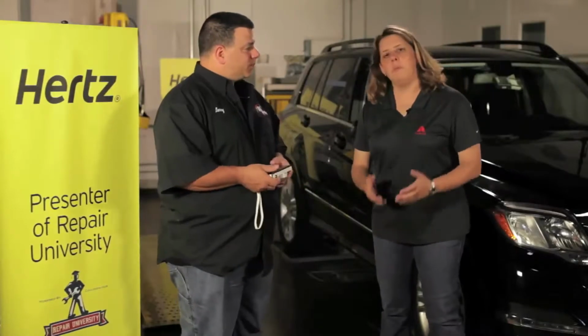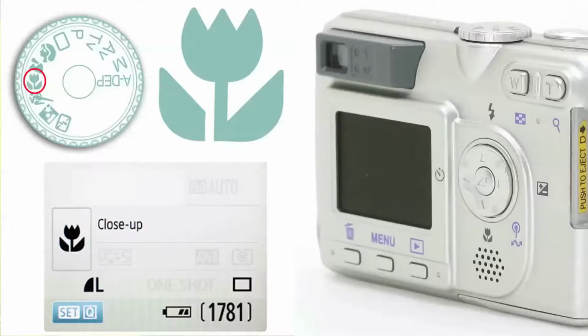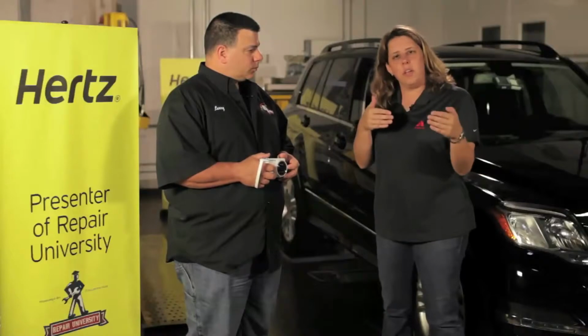Right, now what we're talking about when we mention macro, so we hear that a lot, and a lot of people kind of look at me and go, well, is that the little flower on the camera? And the answer is yeah, and that's generally what rules out most of your cell phones or your iPads or whatever is your photography tool, because they don't have that feature. Now, there are some external clips you can buy for the iPhone that add lenses and give you those features, but getting the focus is still hard to do. And what it does is it just affects your focal length.